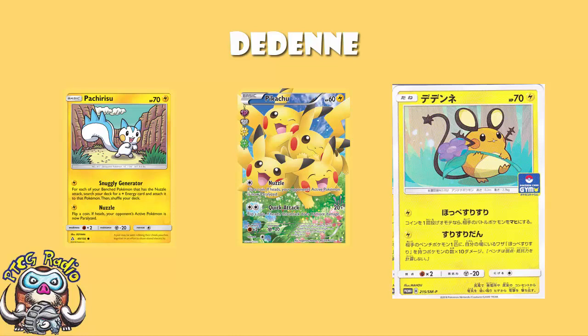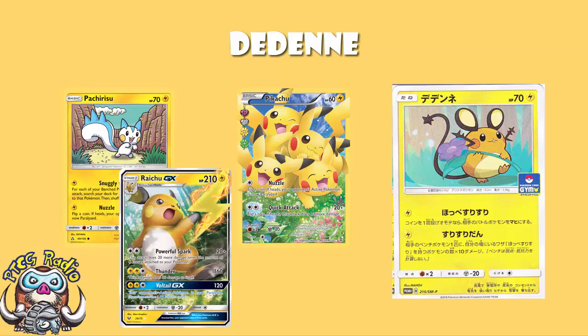Now, it didn't used to be terribly exciting, to be perfectly honest, ladies and gentlemen, until Ultra Prism came out with Pachirisu that, as well as Nuzzle, had the awesomely named Snuggly Generator. For each of your bench Pokemon that has Nuzzle, search your deck for a lightning energy and attach it to that Pokemon. It's a way to get lots of energy into play very quickly indeed, and then of course, you use it with Raichu GX, because Raichu GX does 20 damage plus 20 more for each lightning energy you've got on the field. And there is a Pikachu that has Nuzzle, which can evolve into the Raichu.